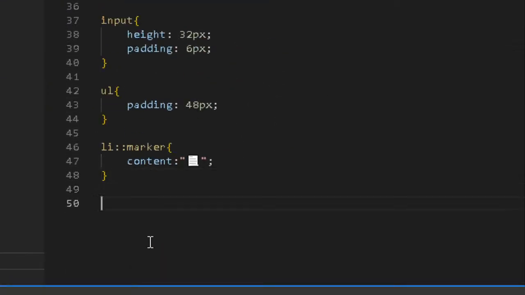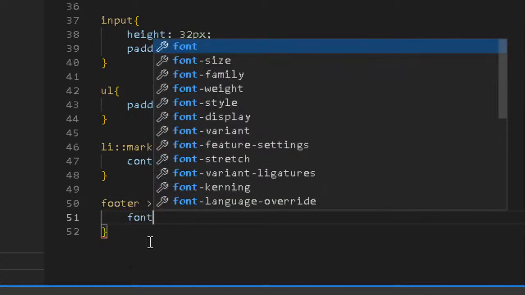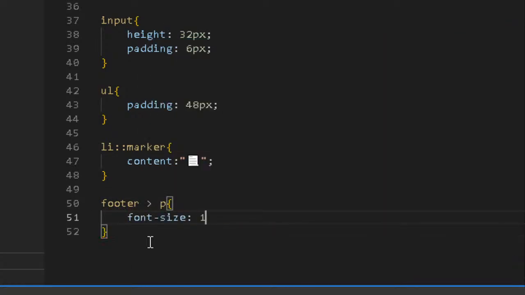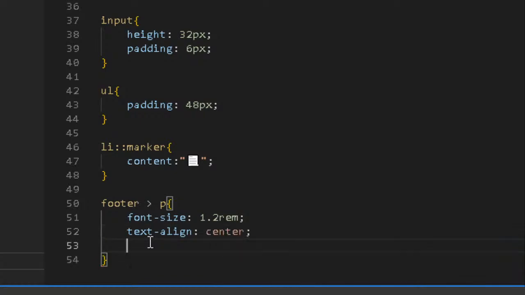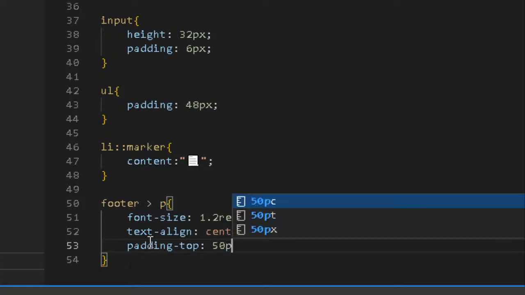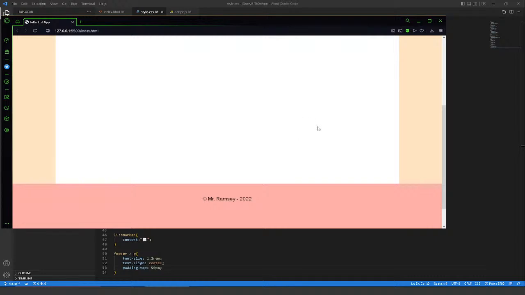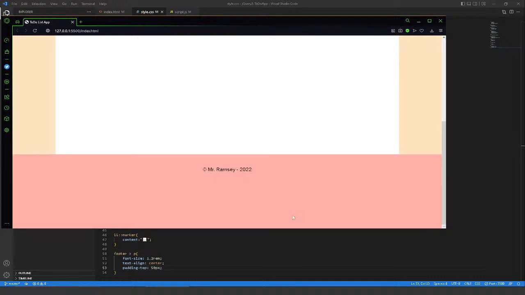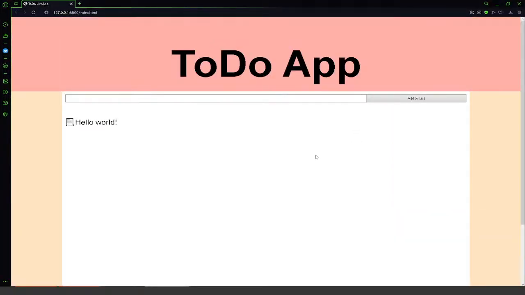And I will take my footer paragraph, make the font size just slightly larger, and text align center, padding top 50 px. So now we have this. Not bad, not bad. Works for me.